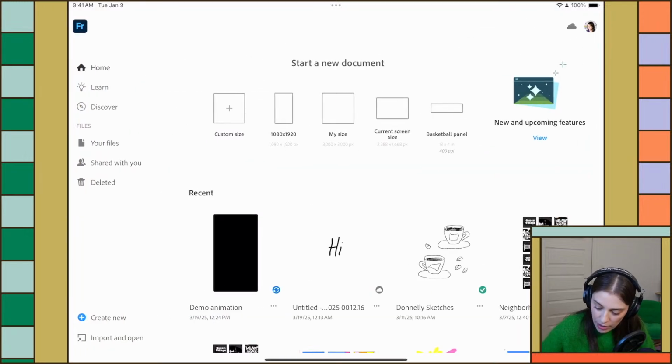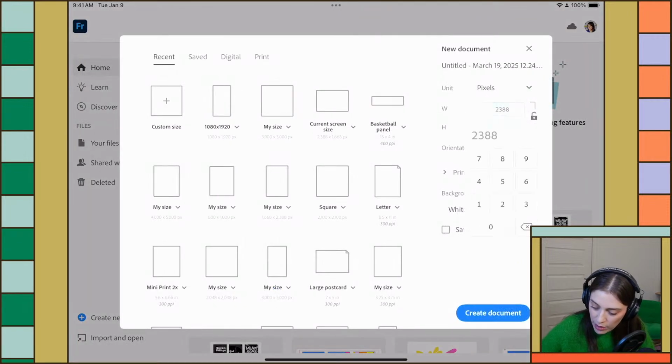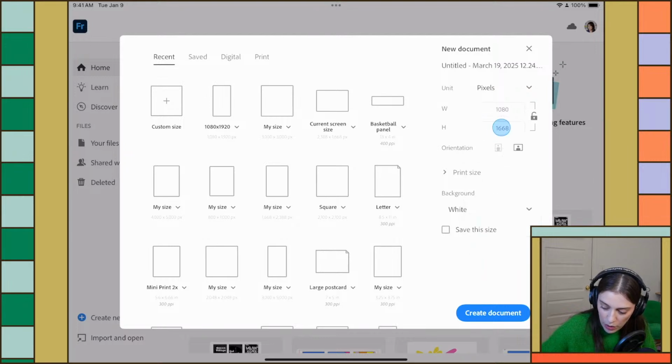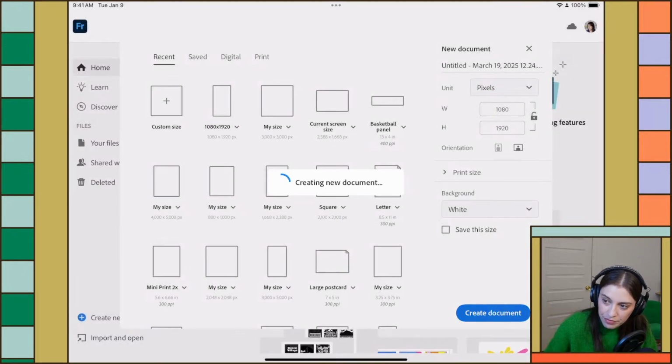So in here, I would just go custom. I actually have custom size. And then I would do 1080 by 1920 because that's the same dimensions as my video. If you knew that your elements were going to be small, you could just do a small canvas. But if you do this size of canvas, you know that you're using the entire space of your video, which could be handy in some use cases. So I'm gonna go ahead and hit create.